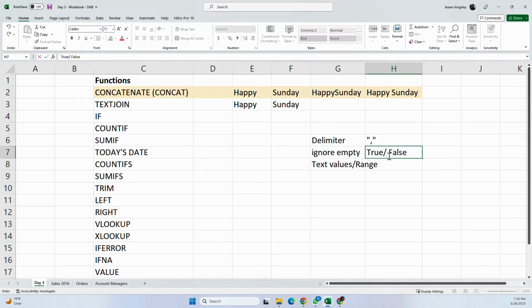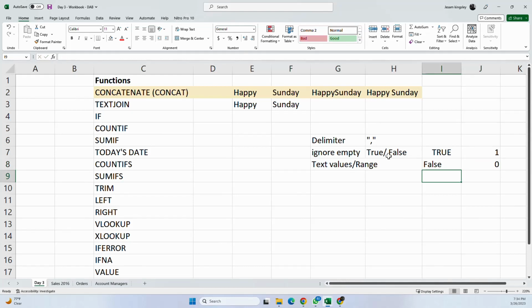Also something you would want to know that could come in helpful in using shorthand when it comes to formulas: true is equivalent to one, and false is equivalent to zero, right?